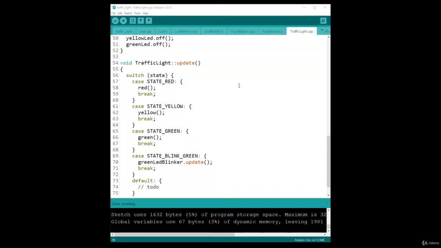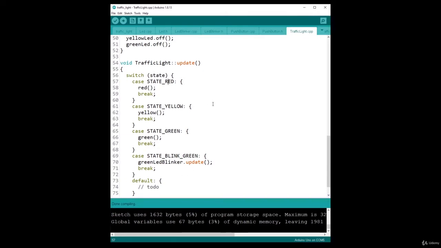Let's now write the code inside the switch so we can make the transition between the different states of the state machine. So we have two different triggers. First, when the state is red, the trigger will be when we press the push button. And then for each other state, the trigger will not be something that we control from the outside, but it will simply be some time that we wait, between the yellow and the green, between the green and the blink green, and between the blink green and coming back to red.